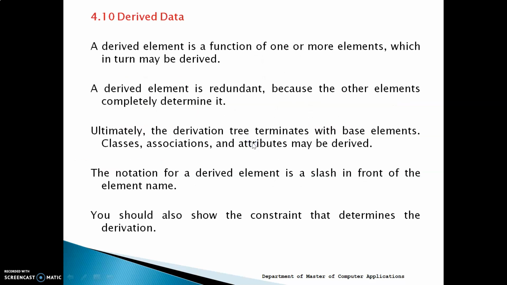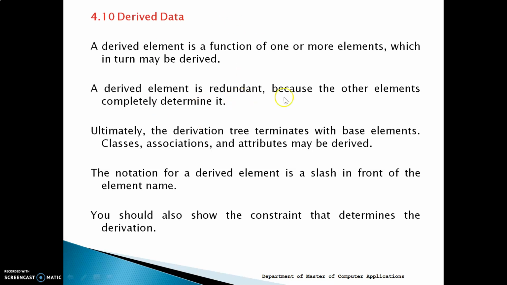Derived data. A derived element is a function of one or more elements which in turn may be derived, right? So there is some data you already have. From that you can derive some data that is known as derived data. The best example for that is if I know your date of birth and if I know today's date, I can derive your age, right? So that becomes derived data.